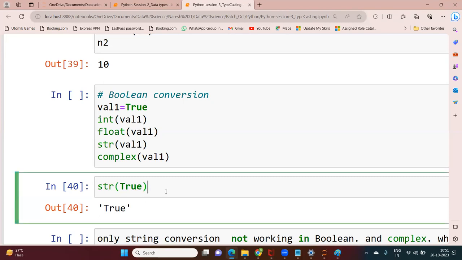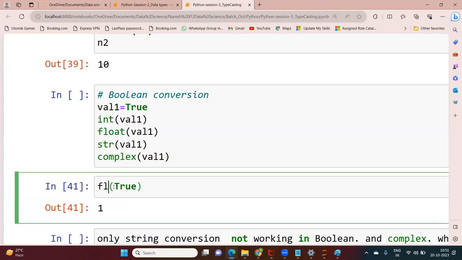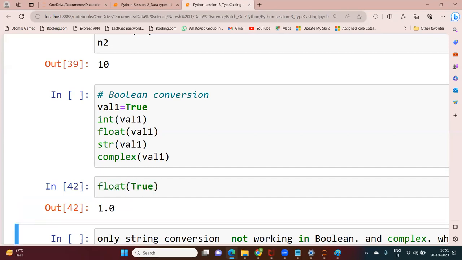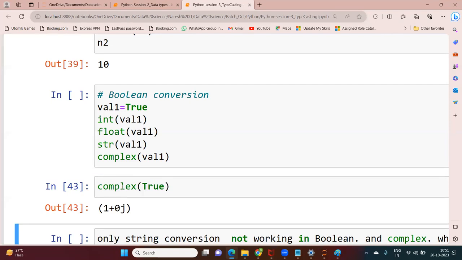And next what? Integer will work. Everything will work, no issue. True means 1. That's all. True means 1.